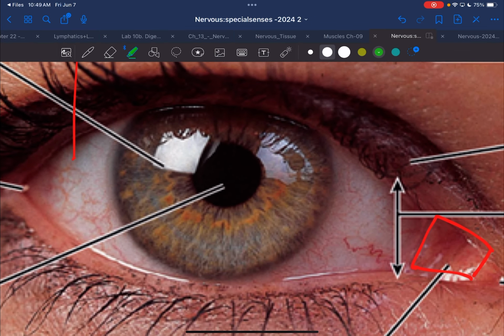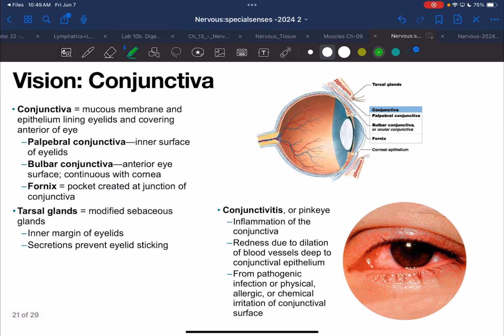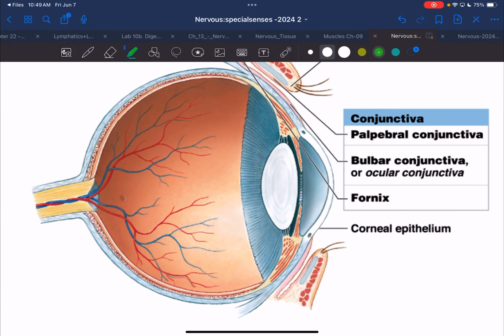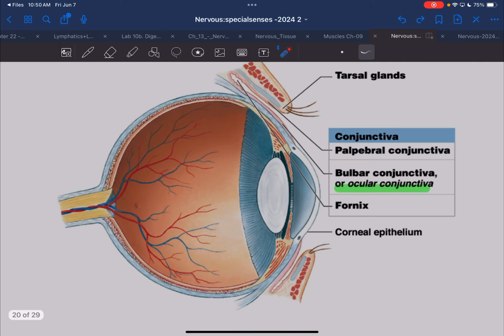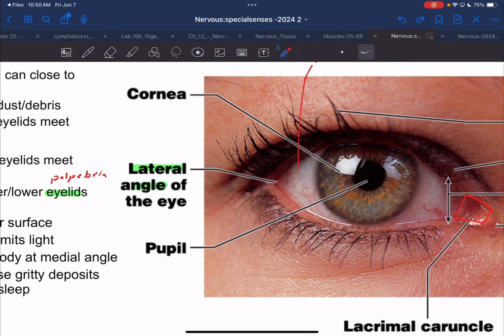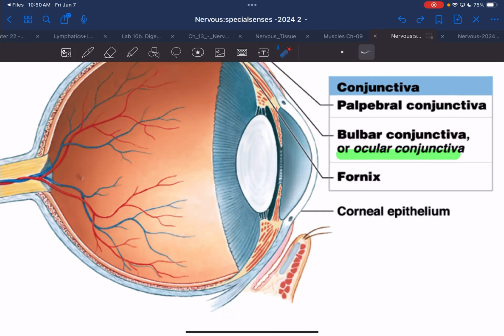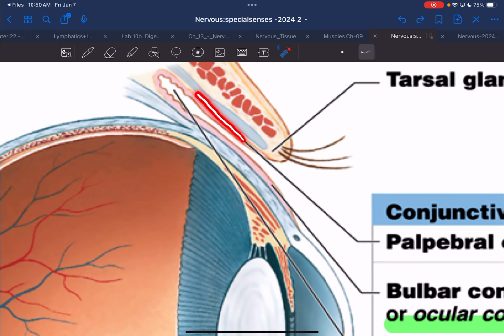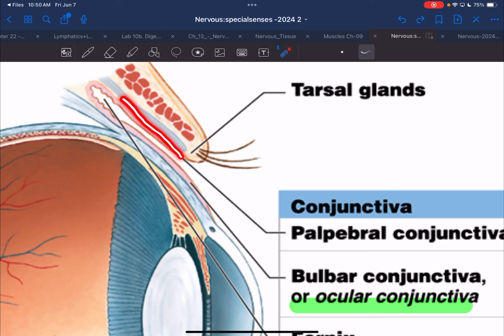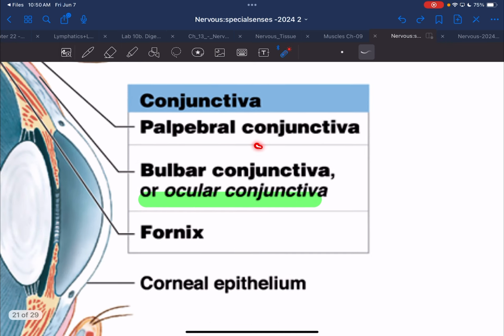If we look at the eyeball, we sort of draw it out. What we see is this image. We're looking at it from a lateral perspective. This is the front of the eye. And then you can see the eyebrows, the palpebrae. And now, what's in here? When we look at this region, you can see that the palpebra has this little connective tissue underneath the eyelid, that little pink region. And this whole space is called conjunctiva.